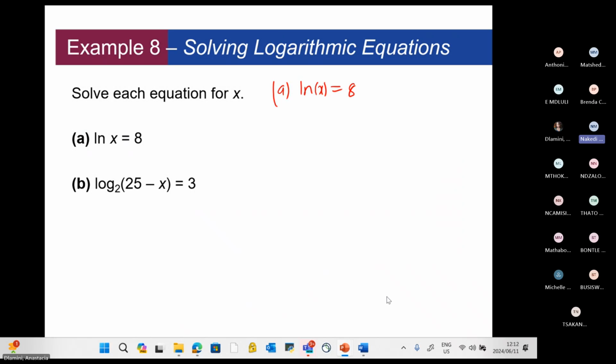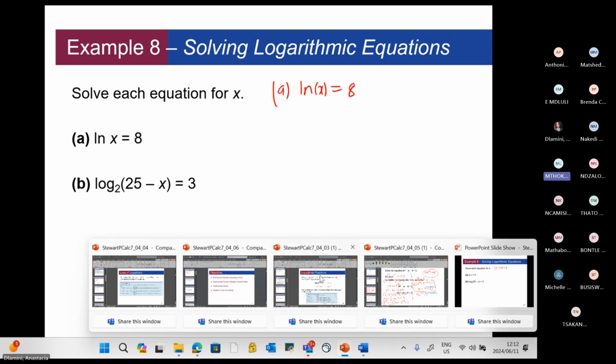So what did you guys come up with? I think if we say e to the power x is equal to 8, then x is equal to e to the power 8. What about these guys? Then we write ln e 8. So ln e is 1, so 1 times 8. I don't know if it's making sense.